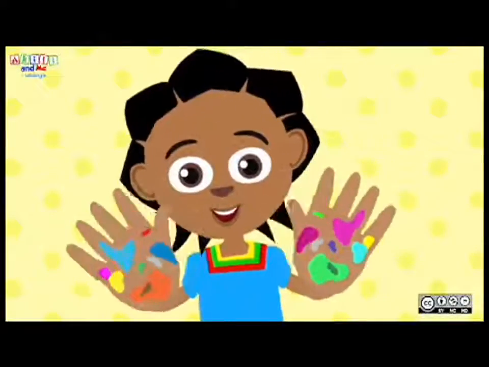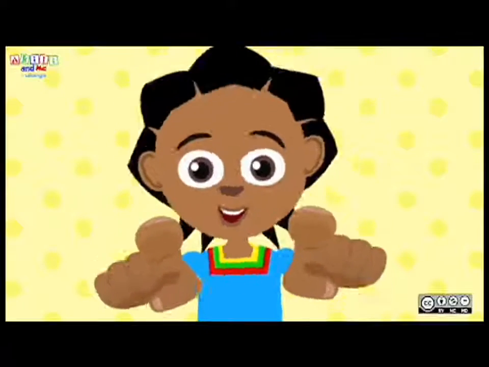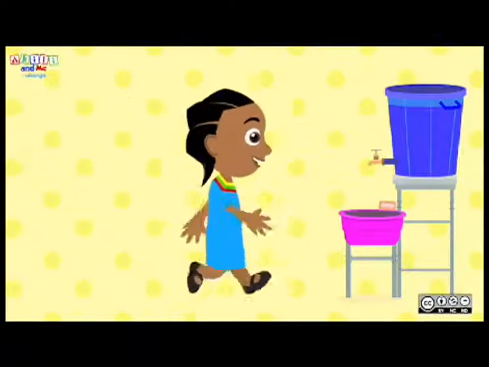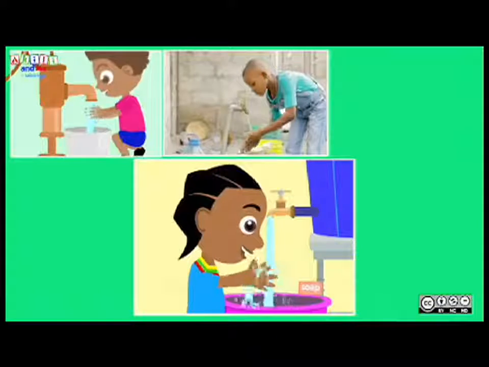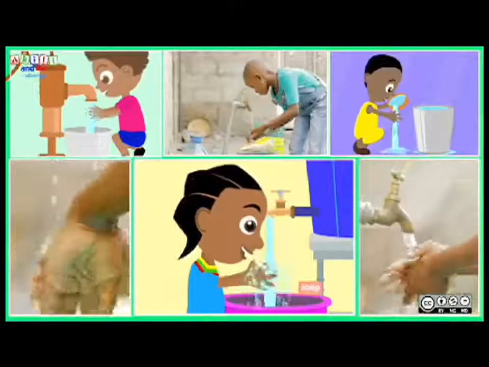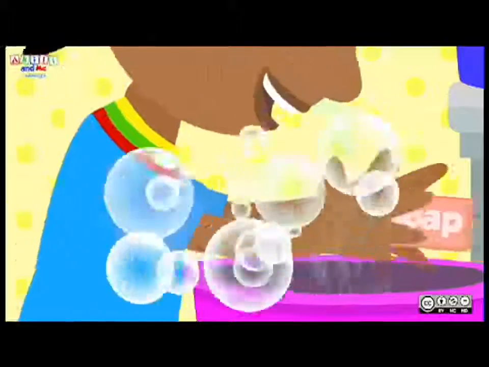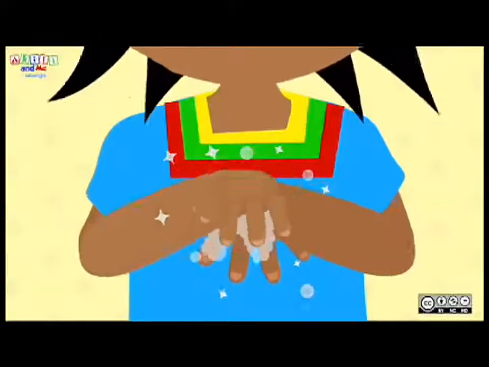Wash your hands, now add some soap. Scrub your hands in the soap and water. Scrub above and below between the fingers too. Scrub under your nails and scrub a dub a doo. Rinse your hands in water. Rinse them clean, rinse away the soap. Dry your hands and go.